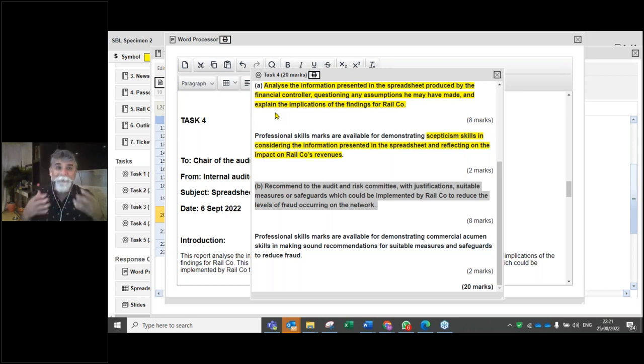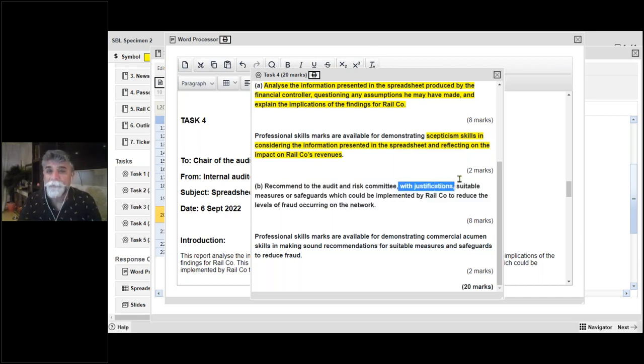So ticket barrier by the name, it's very simple, right? If we install ticket barriers, then passengers, don't use the word customers, passengers who do not have a ticket will not be able to enter the station because there is a ticket barrier. Very good. You have to read the requirement very carefully. It says recommend with justification. With justification means that you explain, if this is my recommendation, why am I recommending this? How this recommendation will solve the problem.